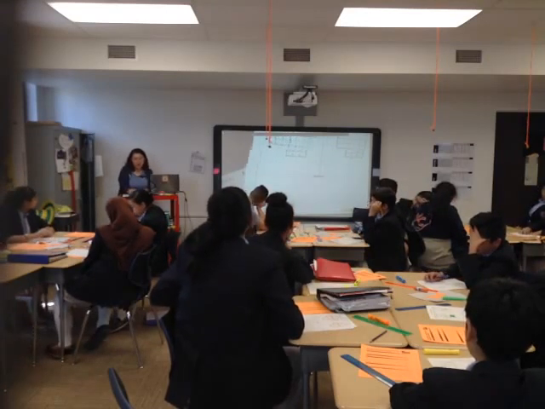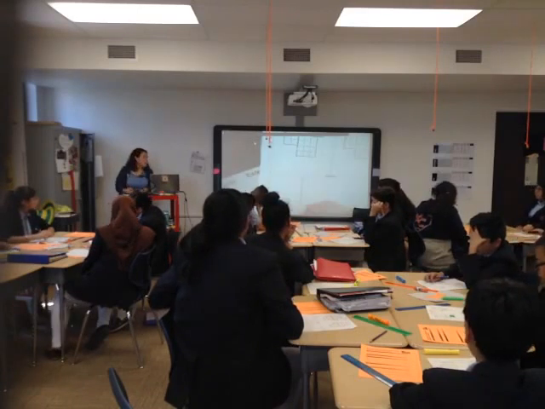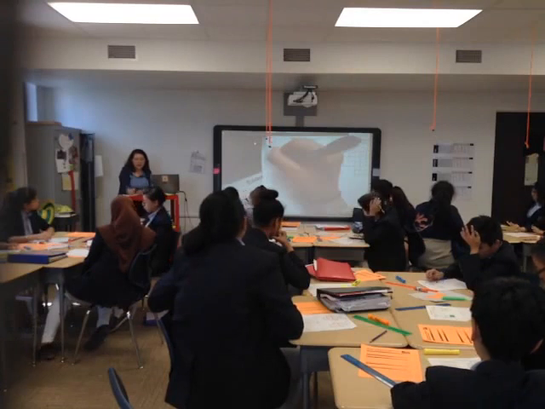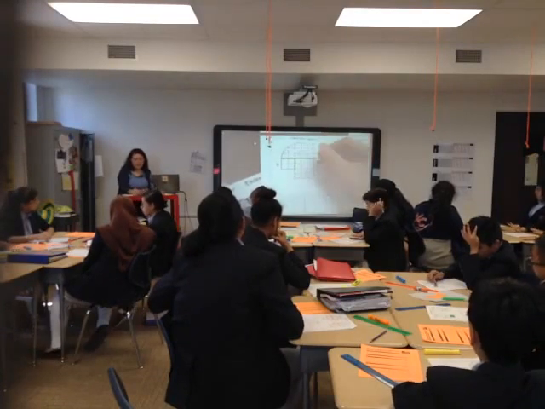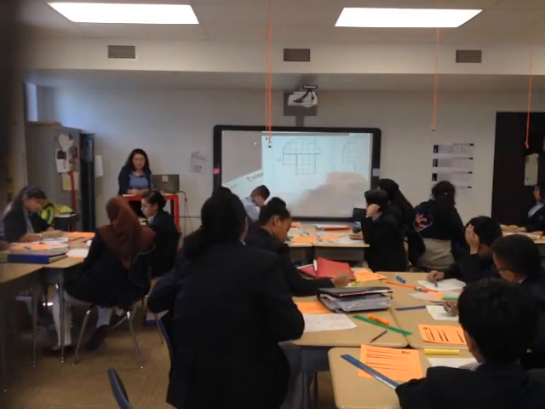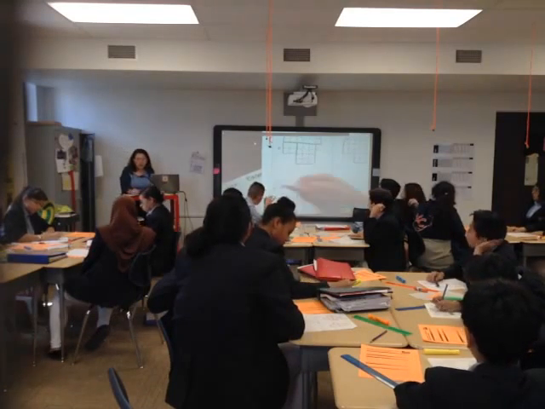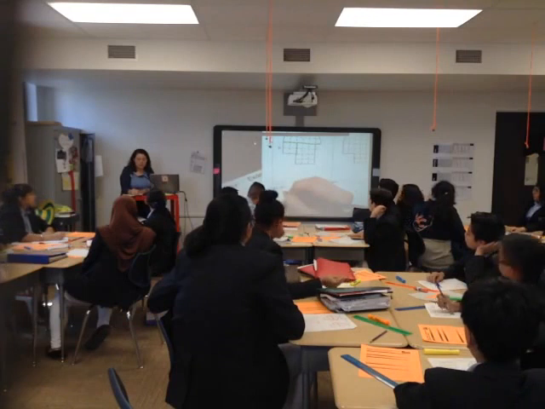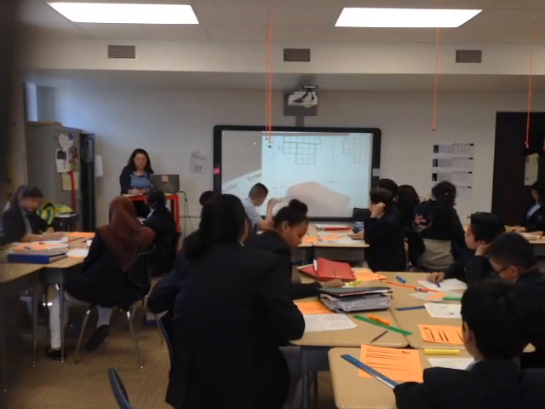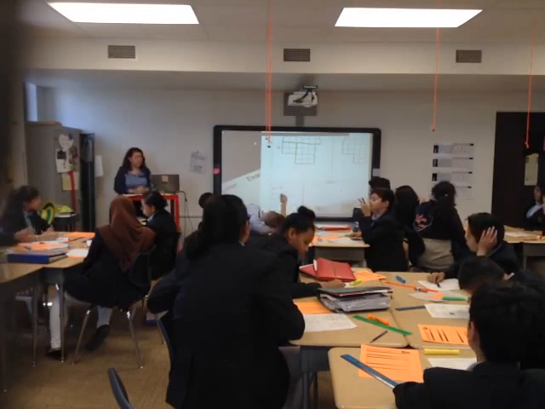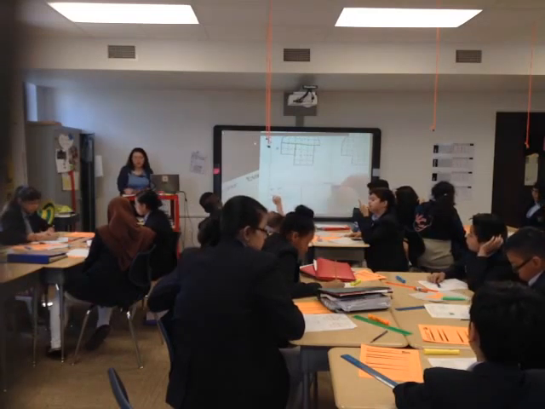All right, ready? I'm going to go ahead and split my paper because I want to be a good scholar and I want to show my work correctly. I'm going to call this figure A, B, and C. Figure A is a square. That's base times height. I'm going to go over this one fast because I did not see any mistakes on this. So area is equal to 2 times 2. Area is equal to 4 units squared. Everybody good? All right, we're going to spend more time on the circle.